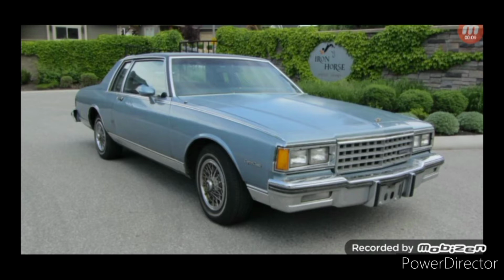In this video, I'm going to be going over most of the vehicles, if not all of the vehicles, my parents had when I grew up. I'll obviously start from the earliest one I remember. I will not be going over the ones they had before I was born, but only the ones that they had when I was born. The colors and the years may not be 100% accurate, but they're pretty close, within a year or two.